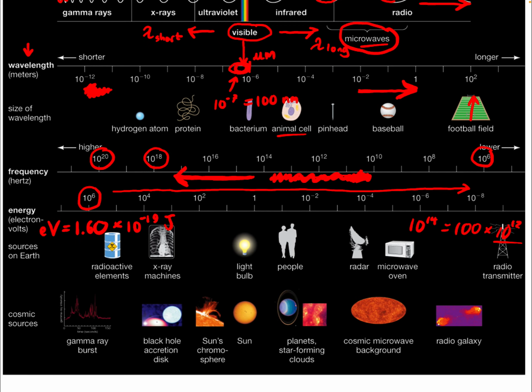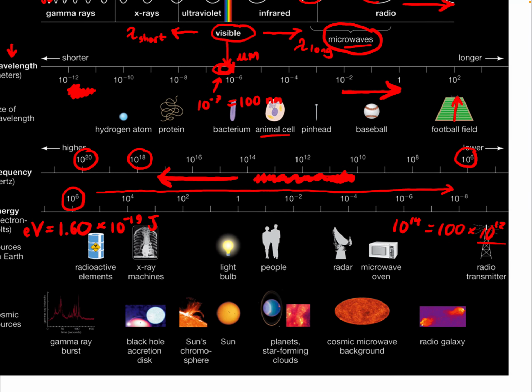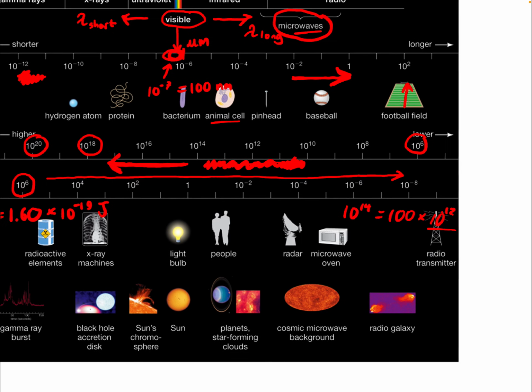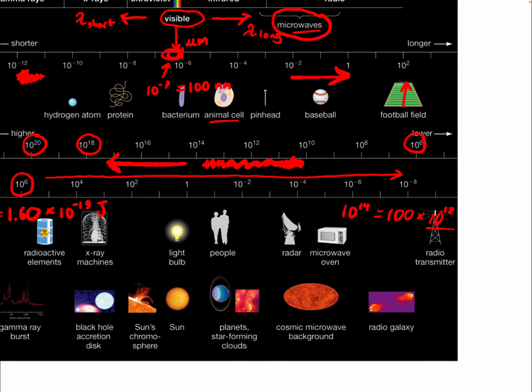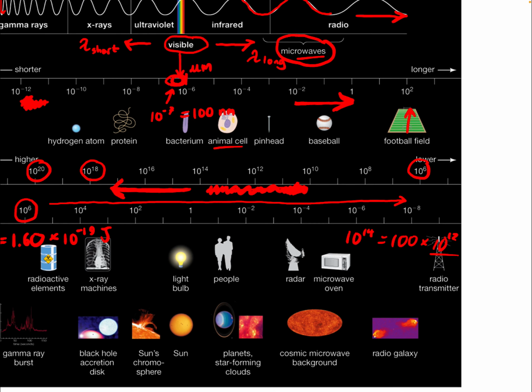So in the last couple things here, which I won't spend as much time on, there is a row here for sources and a row for cosmic sources. So kind of ground-based, terrestrial, and then cosmic. So you can see radioactive elements and X-rays, the harmful stuff on Earth, because those short wavelengths are harmful. Light bulbs are in the visible, right? People, you notice, are infrared. That's referring to the fact that we are an emission source, but an emission source that for us is invisible light. We can't see infrared.